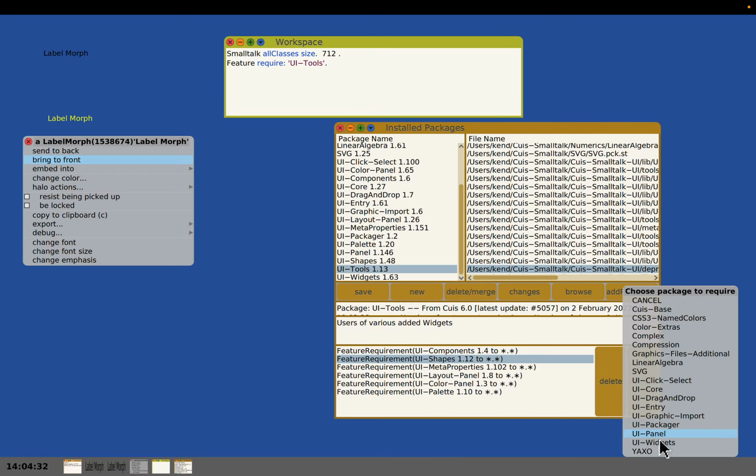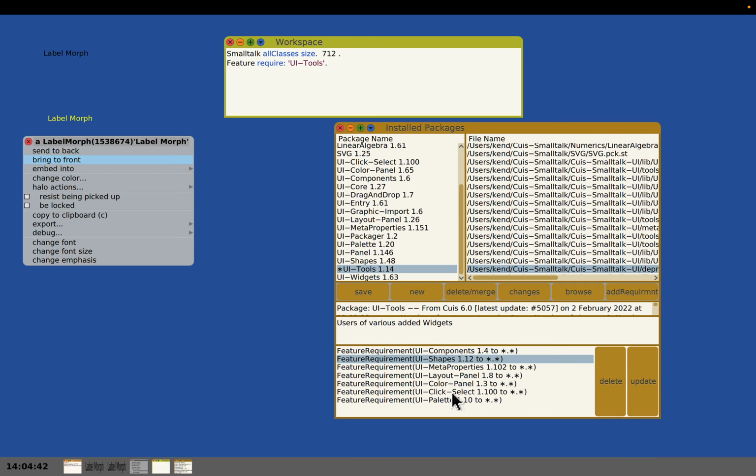And if you bring in something new that you now require, you can add a requirement. I'm not going to do this, but I'll just sort of fake it here. So I can say, okay, I need to add this click select thing, and oh, the palette, that was an older version there. If I do an update, then now suddenly you see it's been updated to the current version. And then this tells me that I've made a change here. And if I do a save, then this package will now be saved with these newer requirements, and it will require some of the newer things.